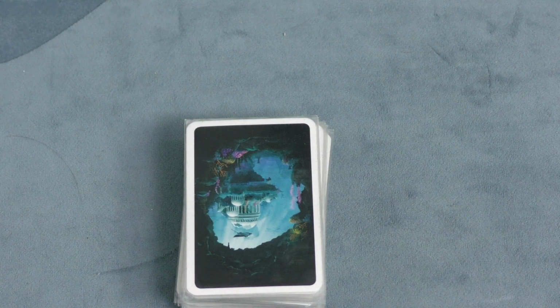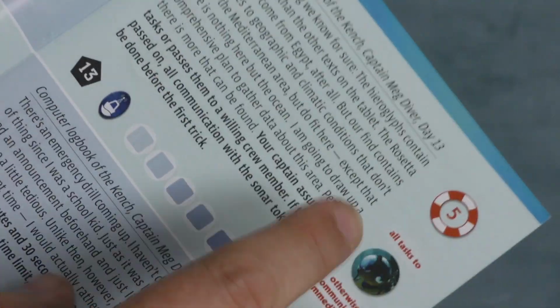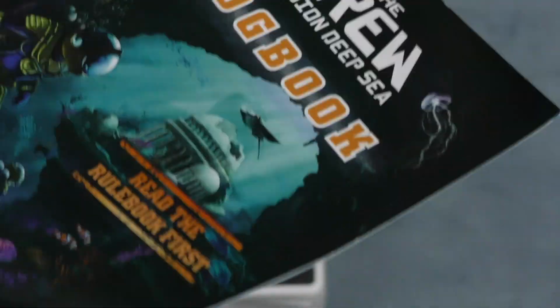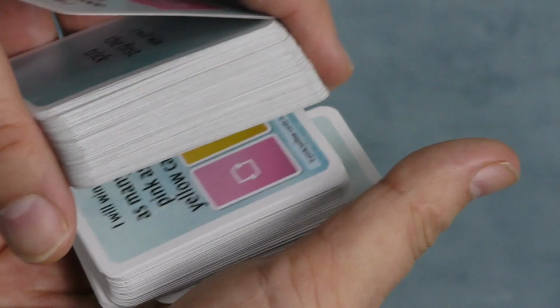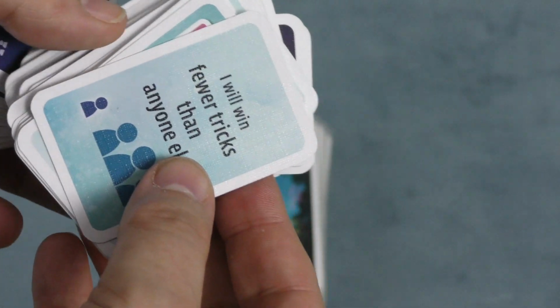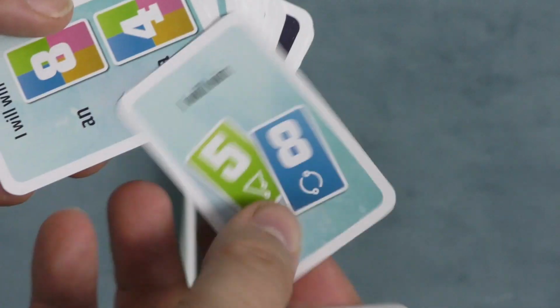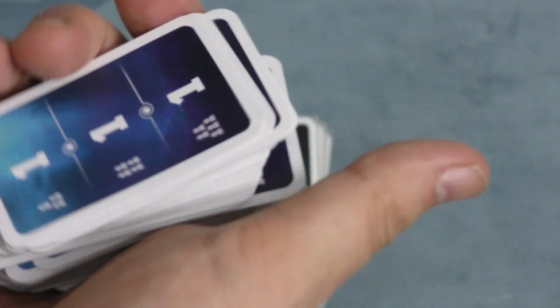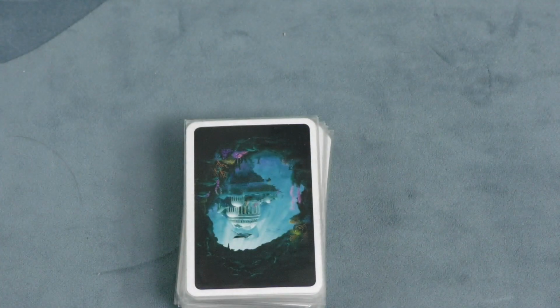The theme's not very strong in this game. I mean, it's a deep sea mission, and yes, the logbook's like blah, blah, blah. No one reads this sort of stuff that I've noticed. But the cards work well. I love these cards. I never have to look it up and go, I'll win fewer tricks than anyone else. That's pretty standard. I'll win none of the first 3 tricks. I'll win these. I found that these were pretty neat, and you never know what's going to show up in any particular game.